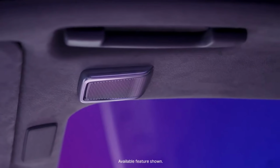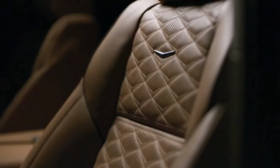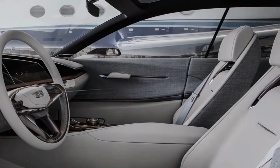The Escalade also features 36 speakers throughout the vehicle, and they are embellished with real metal grilles that have custom patterns. The speaker grille design even harmonizes with the seat patterns. Reinforcing our focus on the customer, the Escalade features 9 interior trim combinations with 4 unique seat insert patterns and 7 hand-selected wood interiors. Cadillac's cut and sewn technique can be found throughout, as well as Escala-inspired cloth interior components for a timeless and contemporary design.